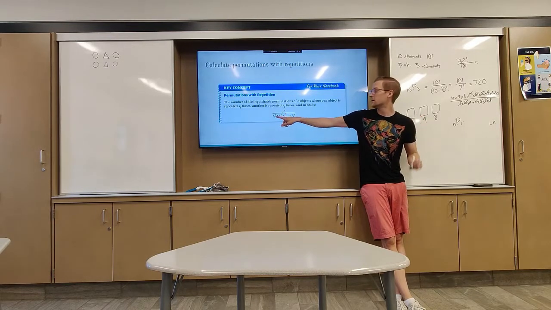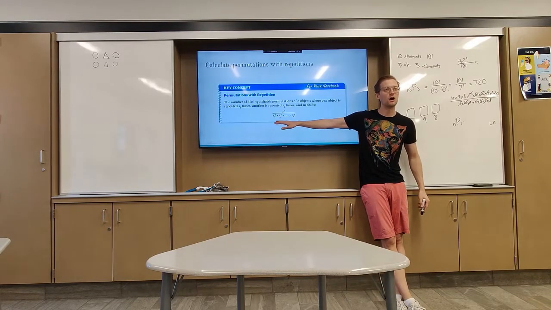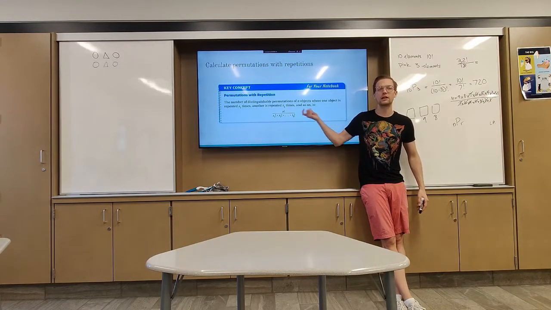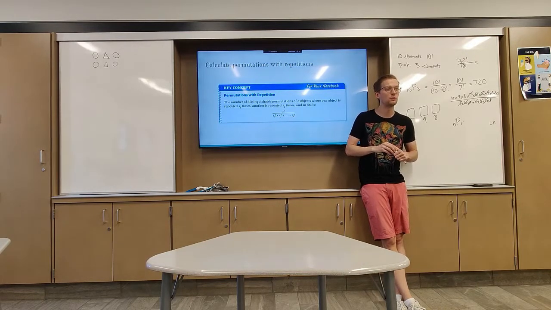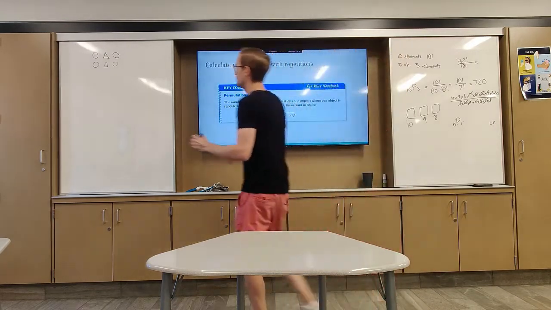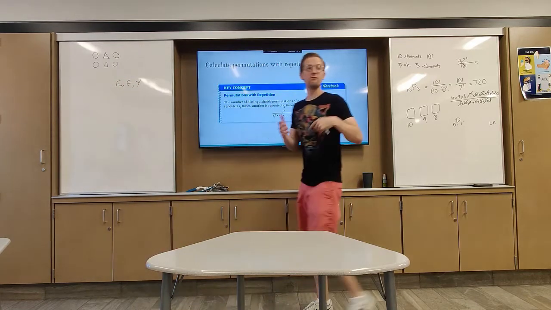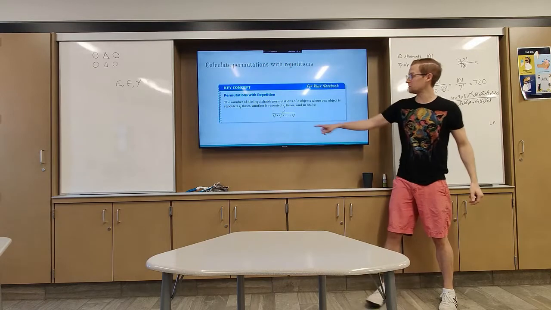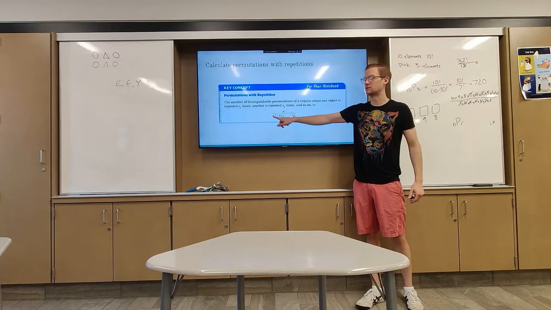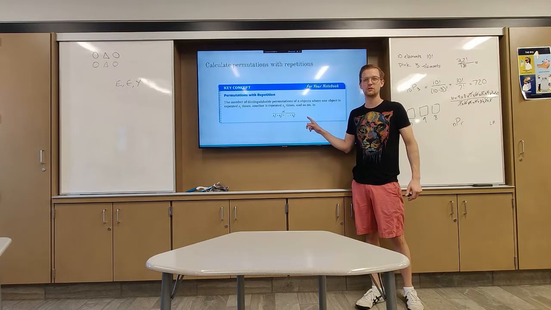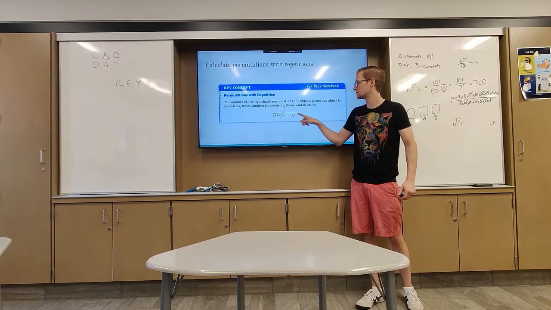However, what you have to do is divide by a bunch of numbers. And these numbers are the number of times that each of the letters are repeated. So for example, in the previous case, my E was repeated twice, right? So if you have multiple elements that are repeated multiple times, those would be all of your S1, S2, S3, S4, and you would do S1 factorial times S2 factorial, and so on and so forth, continued in that way until SK.